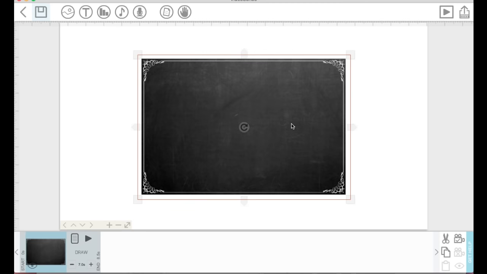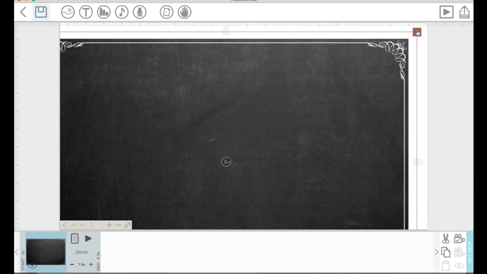Instead, a better way to work through your VideoScribe is to keep your canvas at 100% at any given point in time. And instead of zooming in, just make the picture bigger. That will not stress out your system as much as zooming in and zooming out. I hope that makes sense. Once you've got your picture large enough, you set it wherever you want your canvas to be, and then you click on this button here, which sets your camera position. So whenever your camera comes into frame, it will show up exactly as you see on this canvas point.